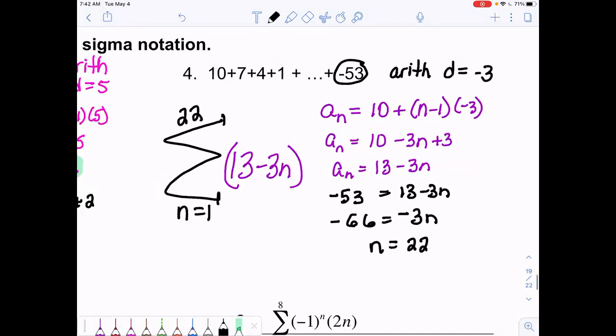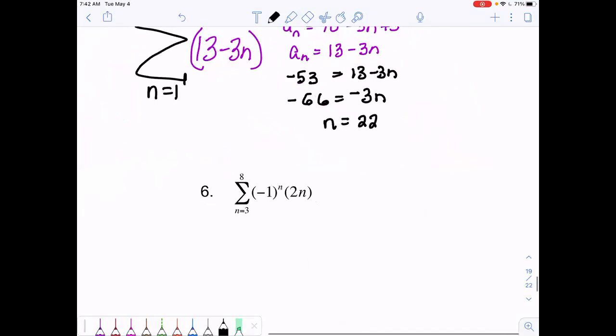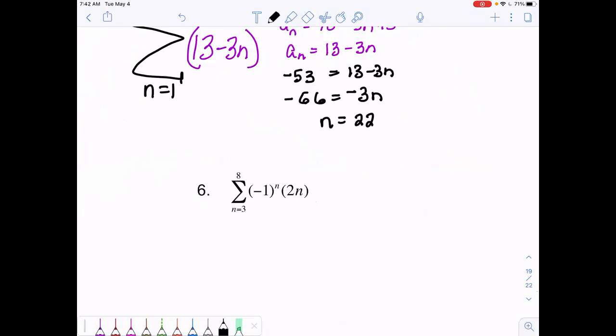So looking at number 6, you can see number 6 is similar to the sigma notation that we just went over from the homework, where it's not starting at 1. And instead it's starting with the third term of the series. So it doesn't always start with the first term of the series. So just look at the bottom. That's the number you start plugging in. The top, if it doesn't start with 1, then there aren't going to be 8 total terms, but I still plug in an 8 to find the last term.